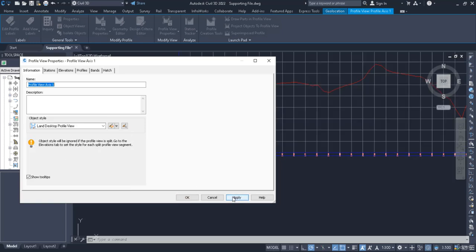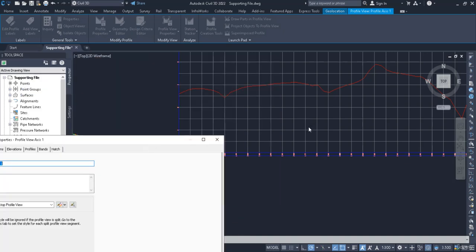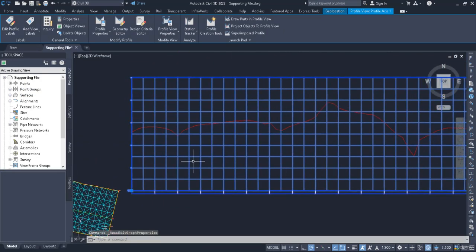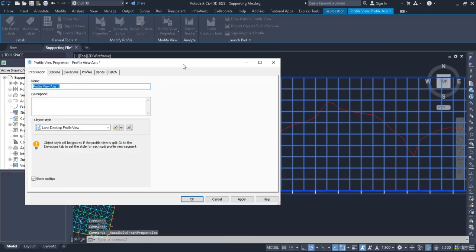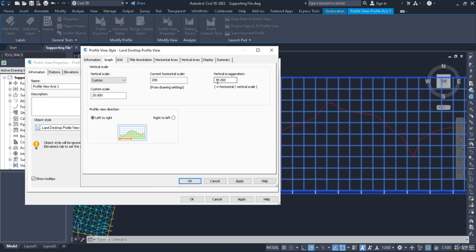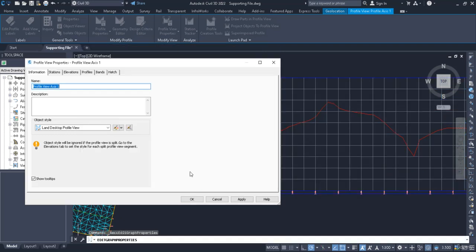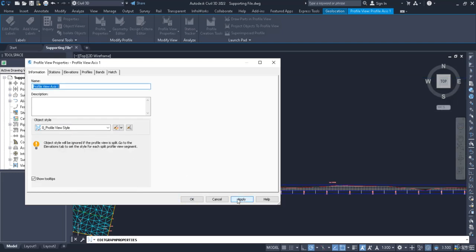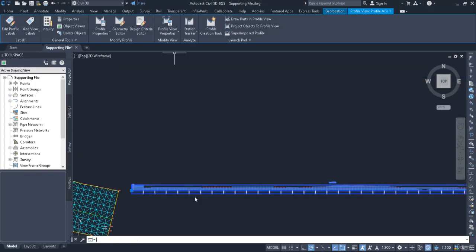We can go with the land desktop profile view, and here you can see it is exaggerated one. Sometimes we want this exaggeration and sometimes we don't. We can edit it. Simply go to the graph, and here we can write 1 instead of 10. All we need to do is hit apply, and here we go.